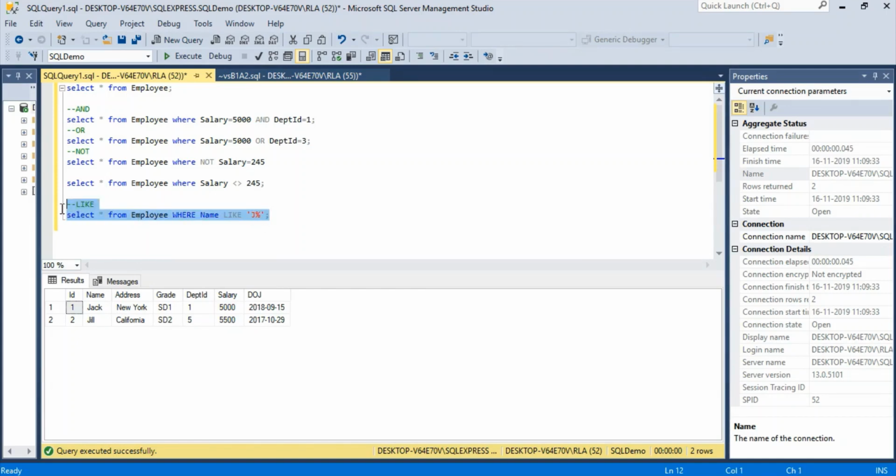When I execute this, I get both records. If I change this to start with JA, then I should be getting only one record, which is Jack.